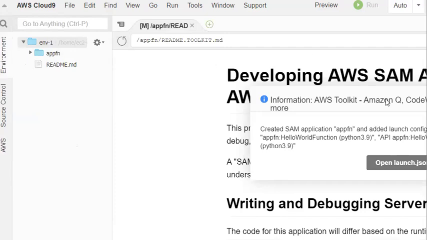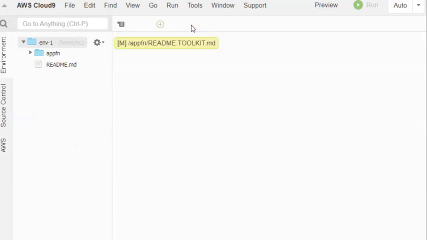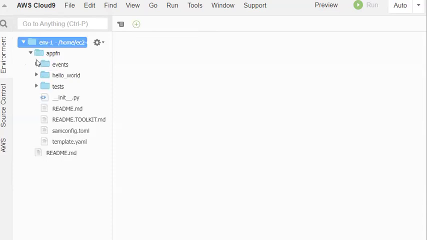Now I'm closing whatever pop-ups I'm getting. Yes, I closed the pop-ups. This is the application that we created by using the SAM default templates, for Hello World.